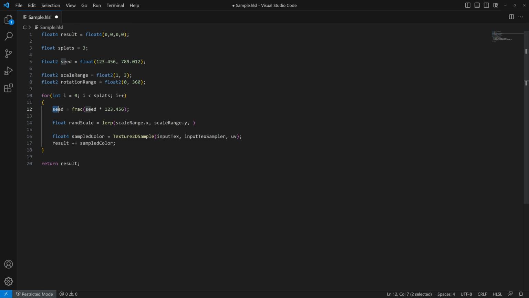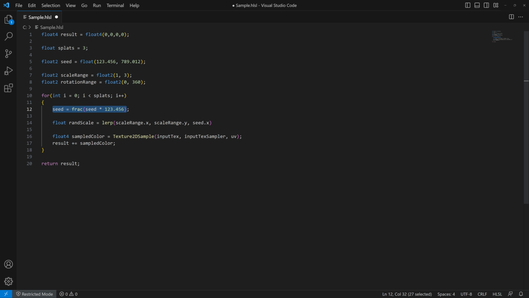When we do this, seed equals frac seed, it's dealing with those two values. So we can just use something like seed.x. That way, every time it runs through this loop, it will choose a value between the minimum and the maximum of our scale range. To blend between that minimum and maximum, it'll be using a mask, which will be a completely new and different value each time this runs through from our randomization on the seed number.